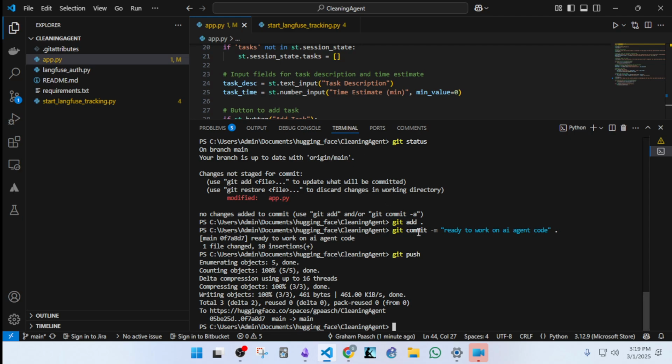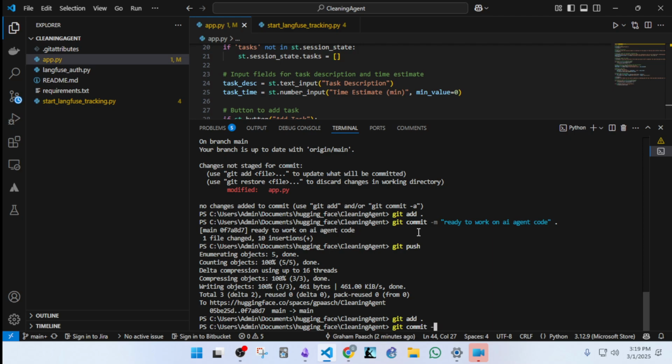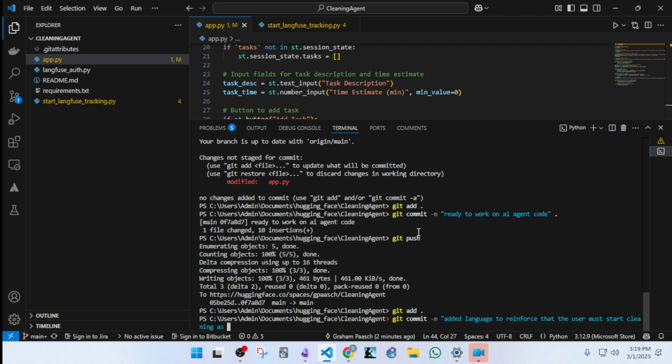So git add, git commit -m. Need to make it clear. Added language to reinforce that the user must start cleaning as soon as possible.